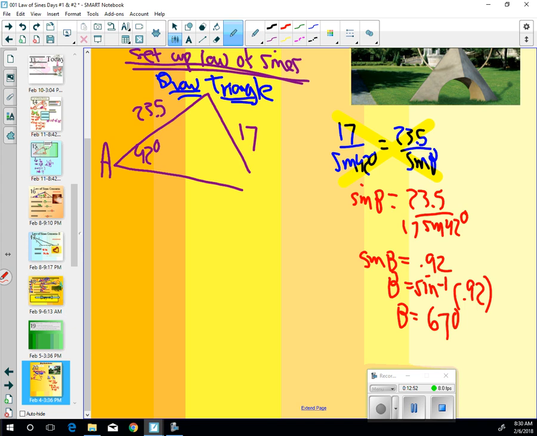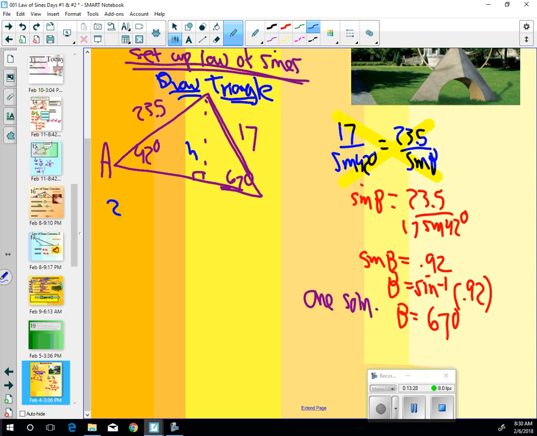So we didn't have no solutions. So it looks like there's a chance, 67 degrees. That's one solution right there. But we might have 2 solutions. There's 2 ways you can tell if there's 2 solutions. One is the cheap way. In the problem it says, find all the solutions. What does that kind of sound like when they say all the solutions? There's probably going to be 2. But another way we could do it is we could just real quickly find the height. Doesn't take long. It's no big deal.